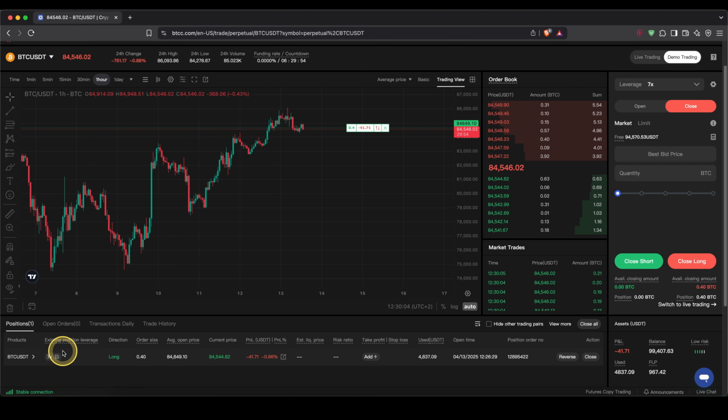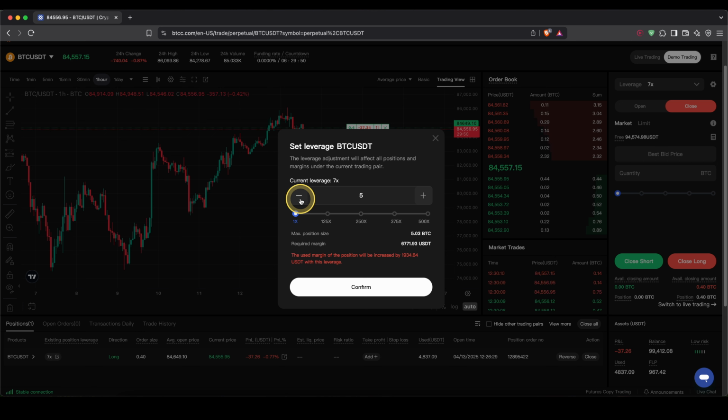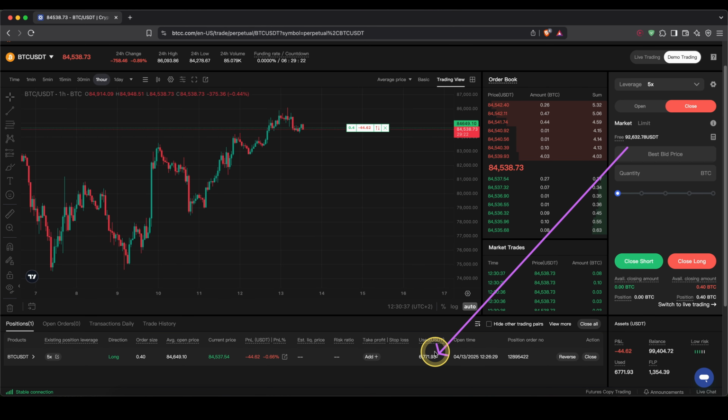If you also want to decrease your leverage again, you can also just go in here and let's say I want to put this back to a 5x leverage. You will see that now, of course, it will require more margin. In this case, $6,700. We only have $4,800 currently in this trade. That means we will need an additional $1,900 of margin that will need to be taken from our free capital into this trade. So you need to make sure that you have enough capital available in here, because only then it's possible. In this case, it's possible. So I can just click on confirm.